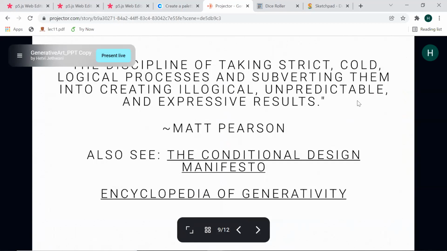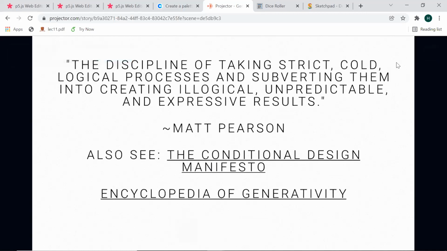Before we move on to the interactive part, there are two more things that I would like to flag. One of them is this quote by Matt Pearson, which I think sums up the philosophy of generative art quite well.